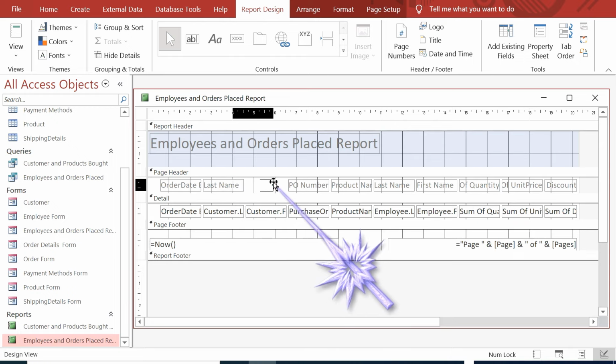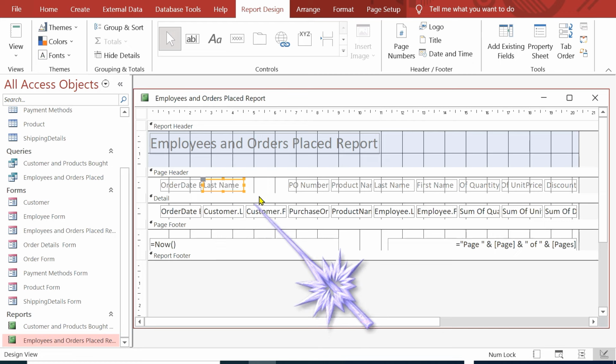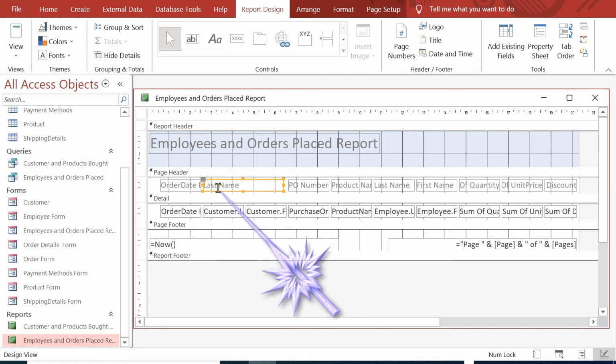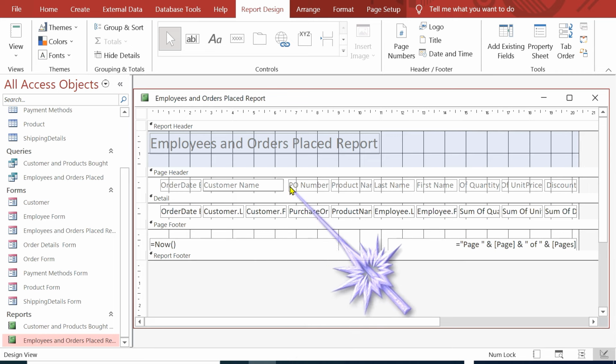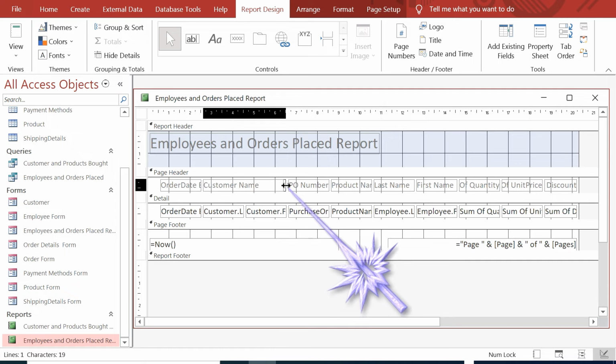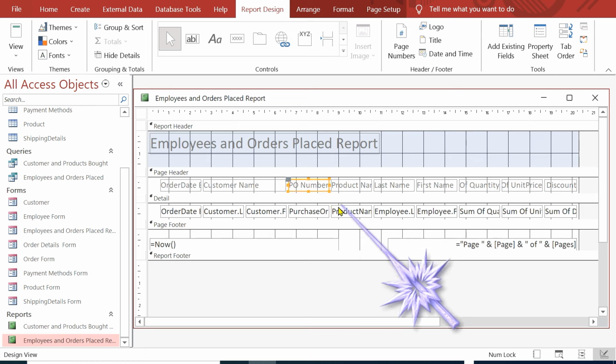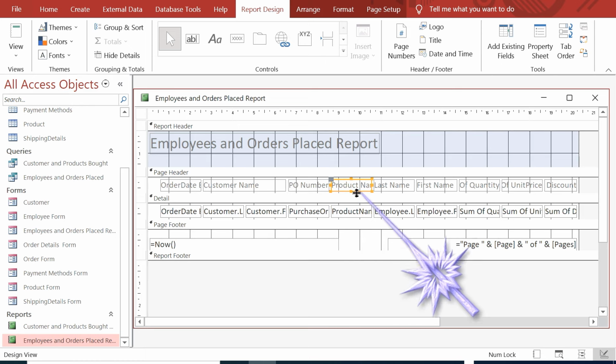And I can come here, extend it, and call this customer name. Customer name. So the two of them will give us the full name of the customer. This purchase order number, this product name, it's okay.